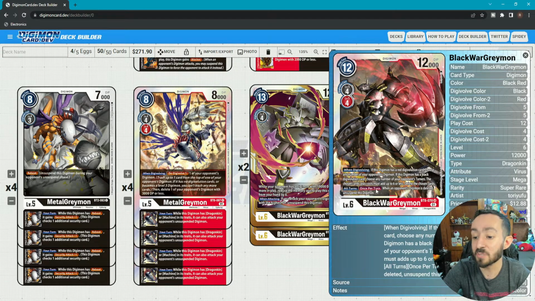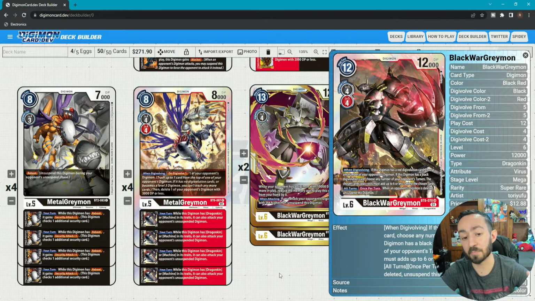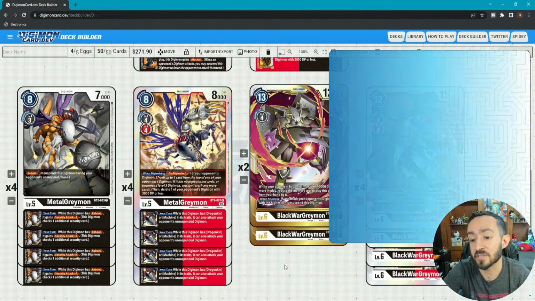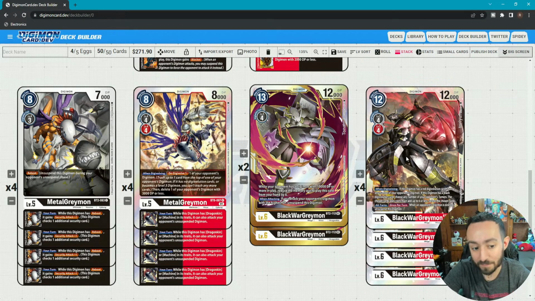And then all turns, once per turn, when an opponent's Digimon is deleted, unsuspend this Digimon. So the reason why there probably aren't many black-based Blackwargreymon decks is because this effect, the all turns once per turn, only triggers if you delete a Digimon. And if you only have black stuff underneath, you're not really going to be able to unsuspend yourself because you can't delete Digimon. They have to be red. So I am running 4.